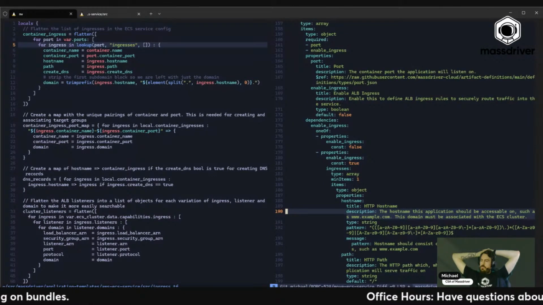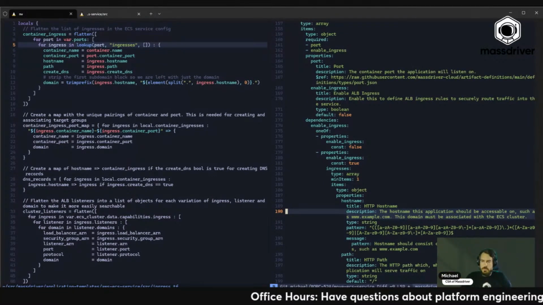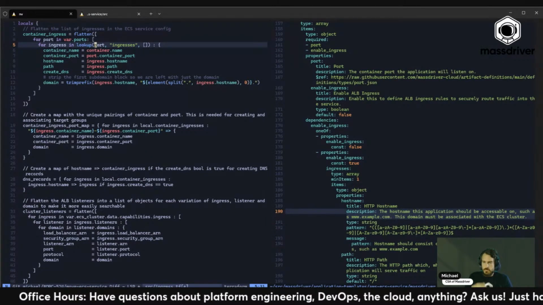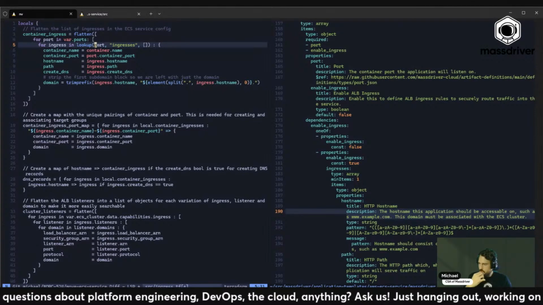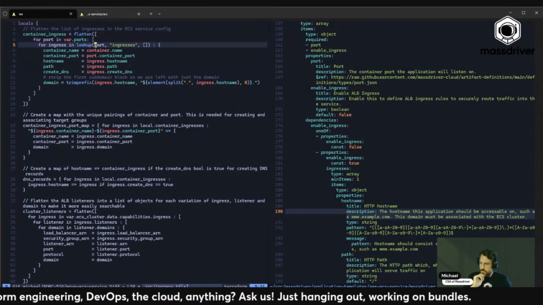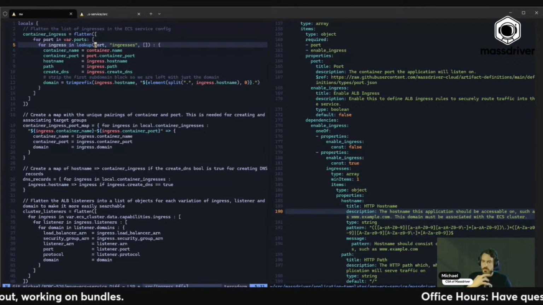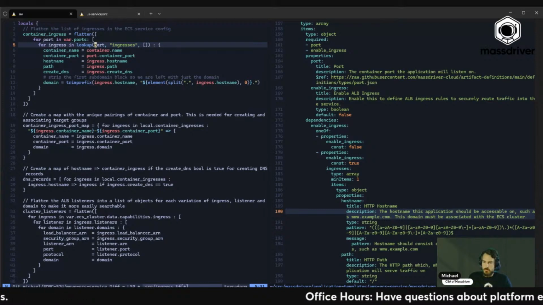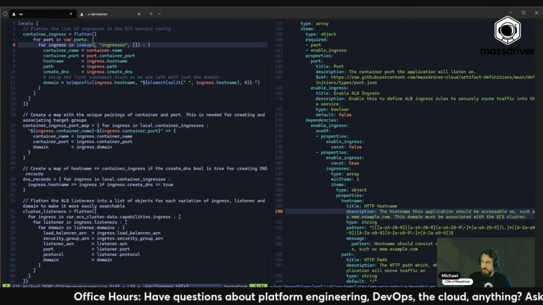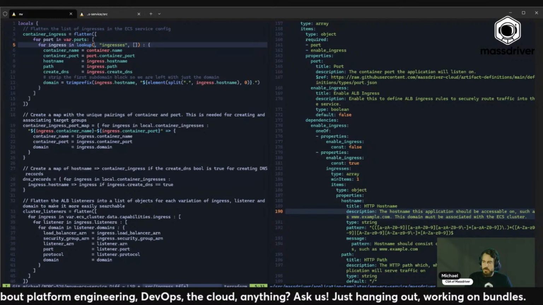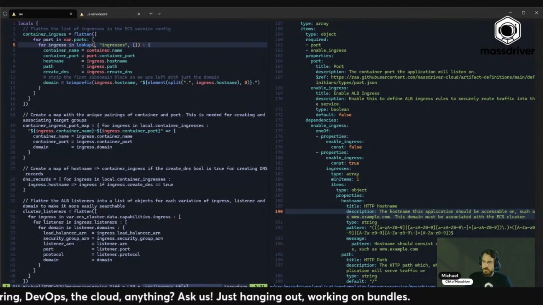Ports. Ingresses. Jeez. Ports, and then this is going to be, that's right.